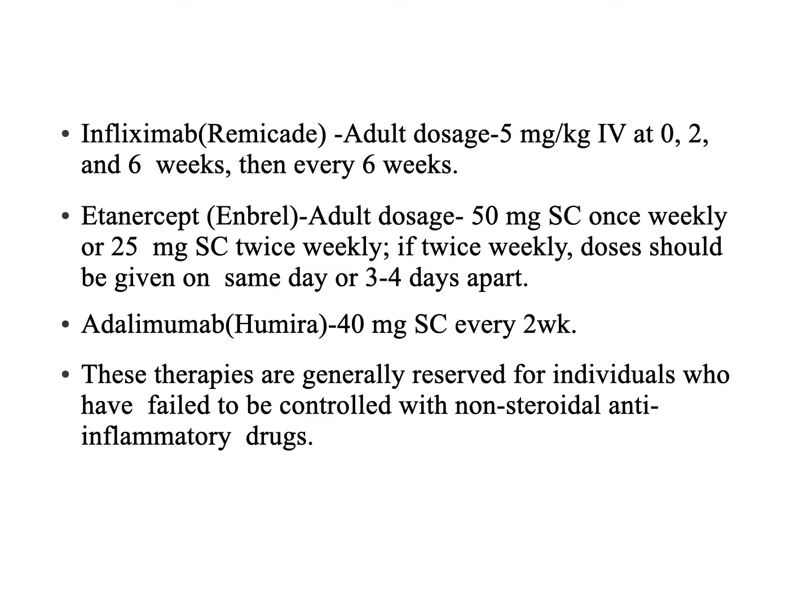Infliximab, adult dose of about 5 mg per kg IV at 0, 2 and 6 weeks, then every 6 weeks. Etanercept, adult dose of 50 mg subcutaneously once weekly or 25 mg subcutaneously twice weekly. If twice weekly, doses should be given on the same day or 3 to 4 days apart. Adalimumab, 40 mg subcutaneously every second week. These therapies are generally reserved for individuals who have failed to be controlled with non-steroidal anti-inflammatory drugs.